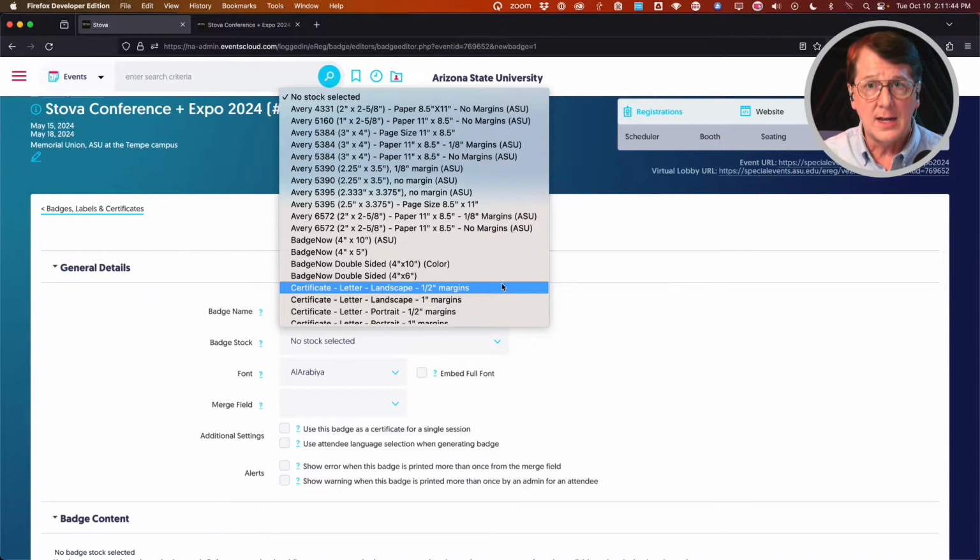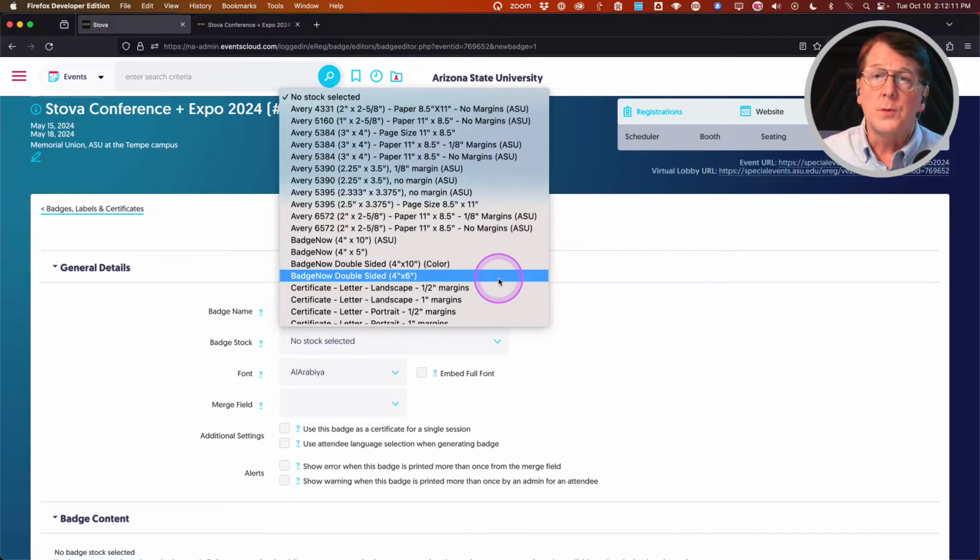contact us. Give us some samples if you can, or give us at the very least the manufacturer's name and the stock number, and we'll do the research and program that for you. We have a lot. I think we have the majority of most used name badges, at least used in our department, along with some other things for roll printers and that kind of thing. But you want to pick the stock first.